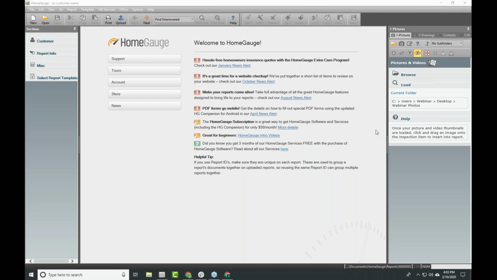I have my software open on the screen, and I'm just going to open a template that I've prepared a little bit to give you some good examples of the global list. So I'm going to come over here and select my template. If you're going to use your own template and you're looking to do some of this yourself, I'm going to advise you to make a copy of your template, and I'll show you how to do that really quickly. That's what I've done here so that I could leave the original template untouched in case I do something I don't care for later.